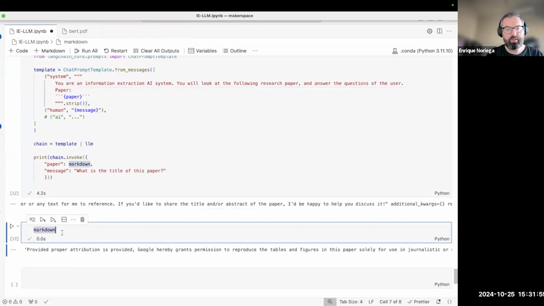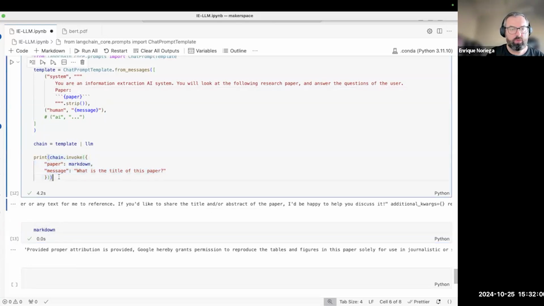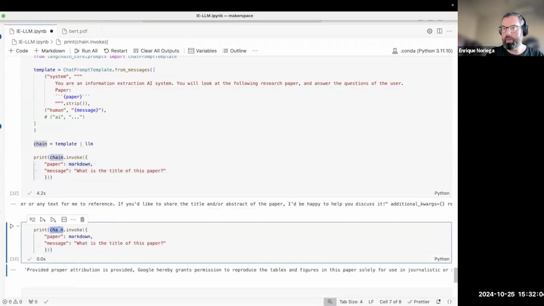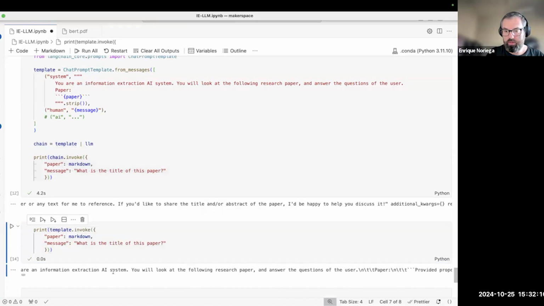So what happens if I say this, but instead of the whole pipeline, I'm just referring to the template. So yes, we get that.